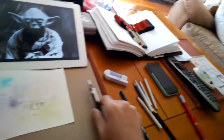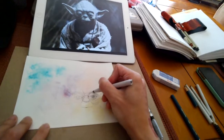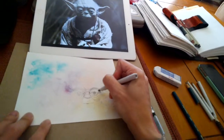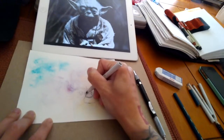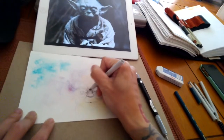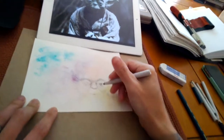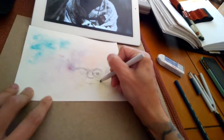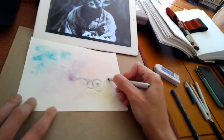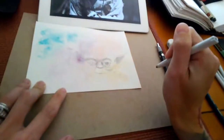So now at this point, maybe I'll go in and start blending some of this, and I'll end up needing to darken these shadows up significantly and continue adding the details. But you can see that's pretty much how we took this drawing, just from the rough sketch to starting to add these details.